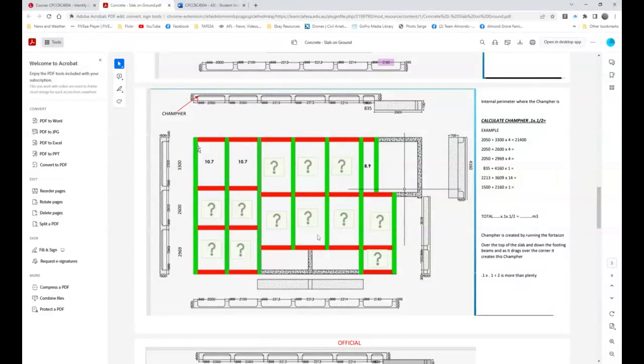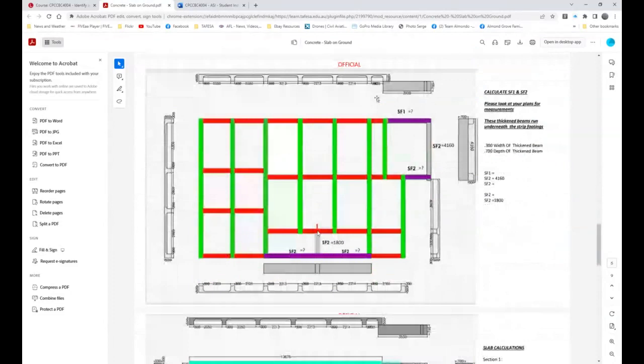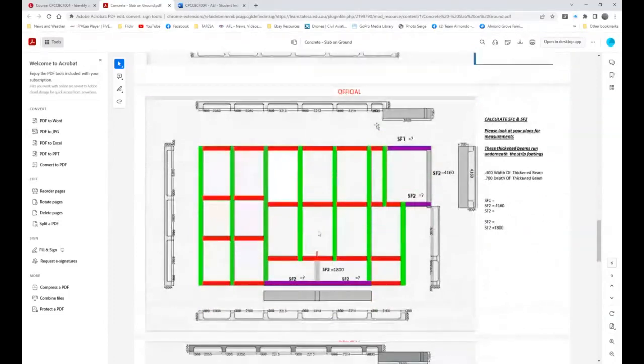And so you could actually follow some of these there. That will make life a bit easier. And then we get to SF1 and SF2. Now, those are 300 wide, 700 deep. And so there it is there. And I also had a 300 dimension somewhere. And now what we can actually have a look at, you can see the SF1 runs from here to here. Okay, and so SF1, all right, is interesting.